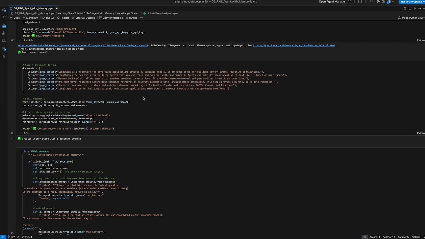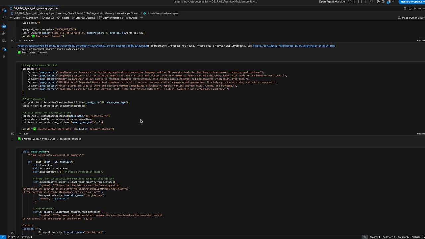The first pillar of our agent is the RAG system. We define a simple knowledge base, docs, detailing the core concepts of LangChain. We then process this knowledge, splitting the text into smaller chunks, embedding those chunks using a Hugging Face model, and storing them in a FAISS vector store. This vector store, exposed as a retriever, is the agent's external brain, giving it knowledge beyond its training data.